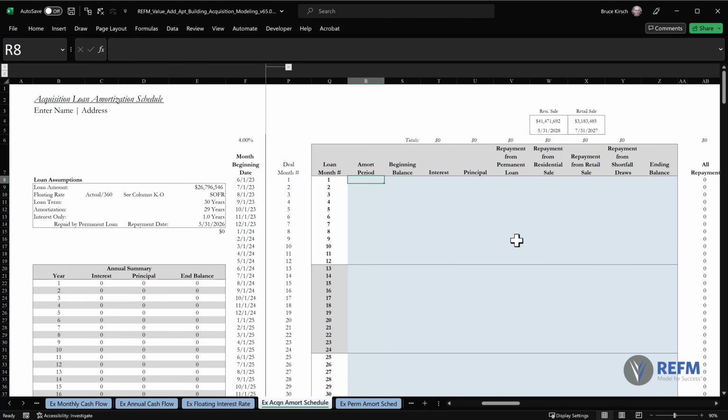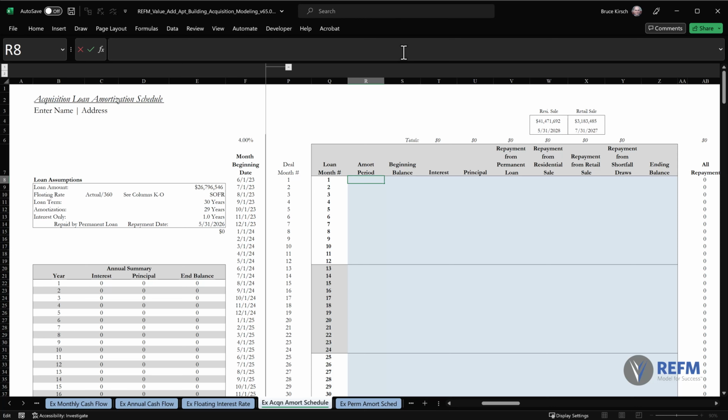Let's start in cell R8, and what we're going to do in this column is show, if it's an interest-only month, the shorthand IO, and if it's a period of amortization, we'll give the serial number of the month of amortization. And so we can do the following.